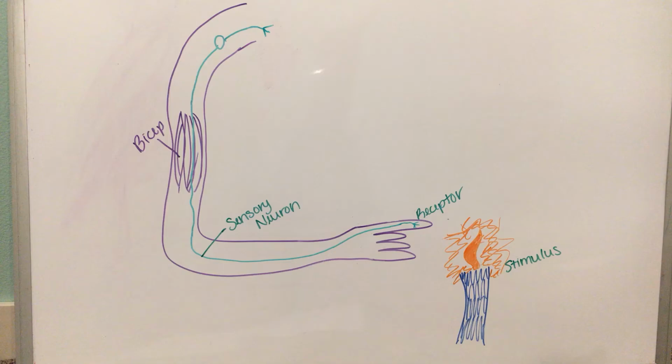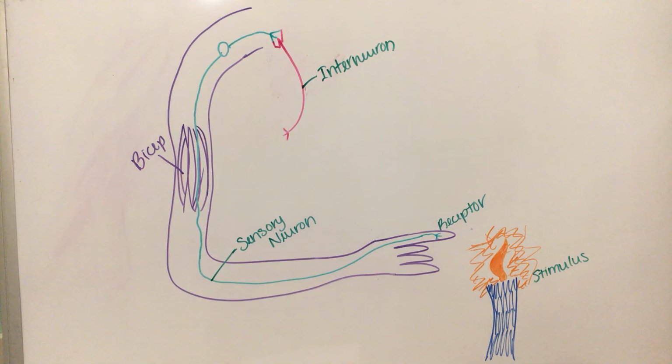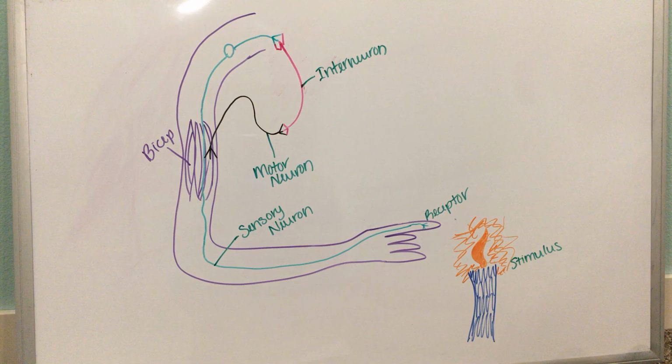The effector of the sensory neuron reacts to the stimulus of the fire. The sensory neuron then conducts nerve impulses along an afferent pathway. The nerve impulse is passed to the inner neuron, then to the motor neuron, and it conducts nerve impulses along an efferent pathway. The effector either contracts a muscle or secretes a product of a gland. Now let's get more in depth.